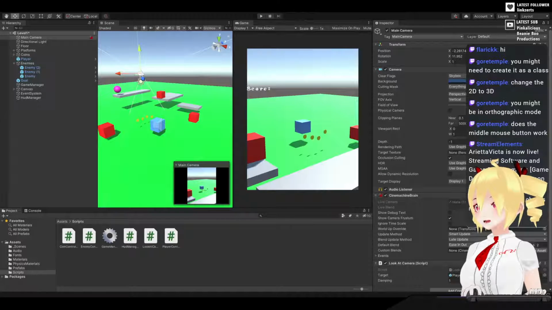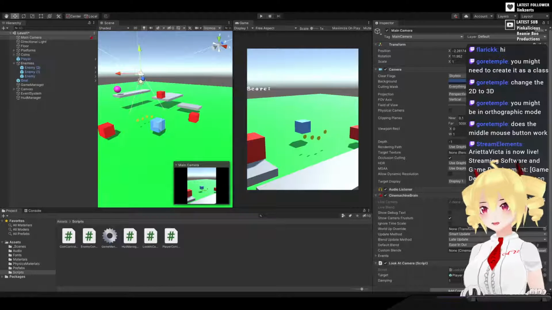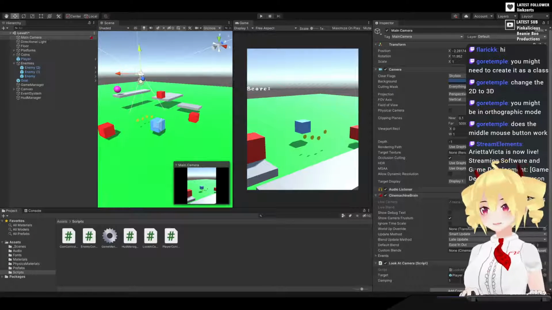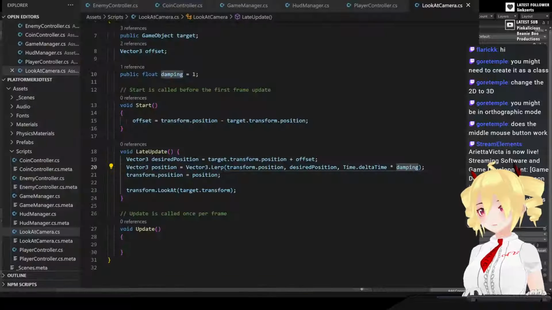Alright, so let's keep going with this tutorial. It's gonna tell us how to follow better. Kinda like Mario. That's our goal. Alright, so now it's time for math. 3D math.